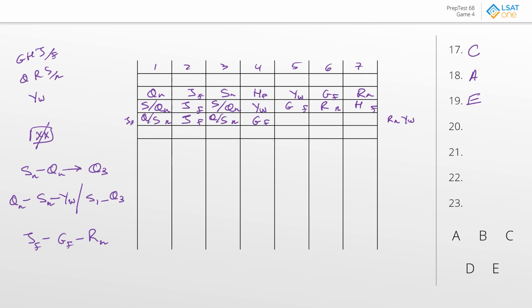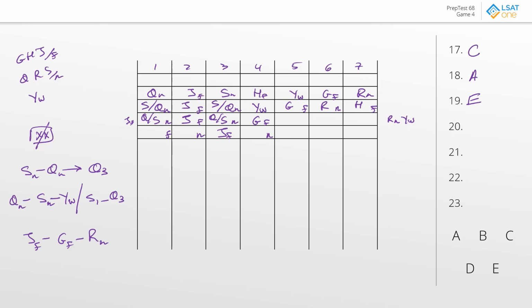So if J is third, first of all, we definitely don't have Q3, so it's going to have to be QSY. And I guess that means that the Y, it couldn't even go fourth because Q and S can't go next to each other. So the earliest Y could go is number 5. So everything here, remember, once you take into account the Y, everything else has to be every other one. So we can't have F's next to J. And since Y is later, these are going to have to be nutrition. And this is going to have to be an F, again, because it can't be a nutrition.